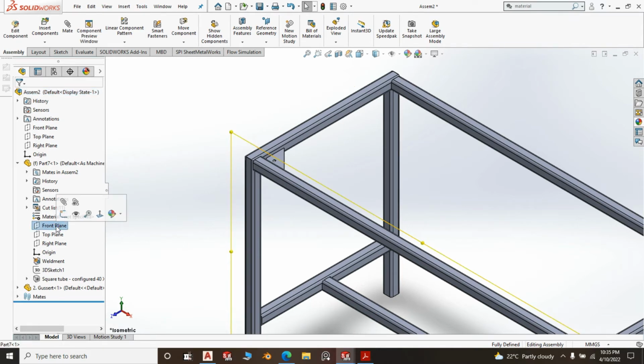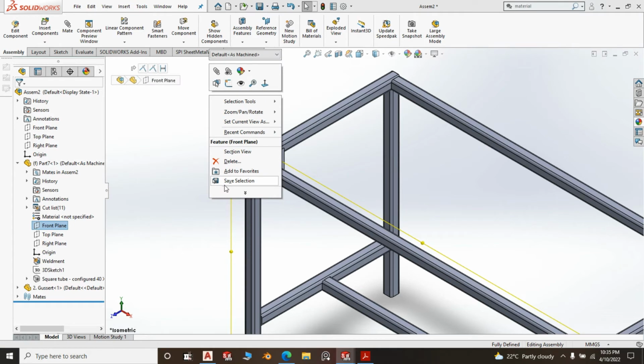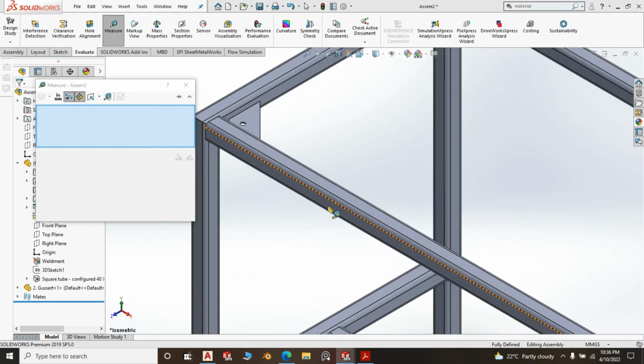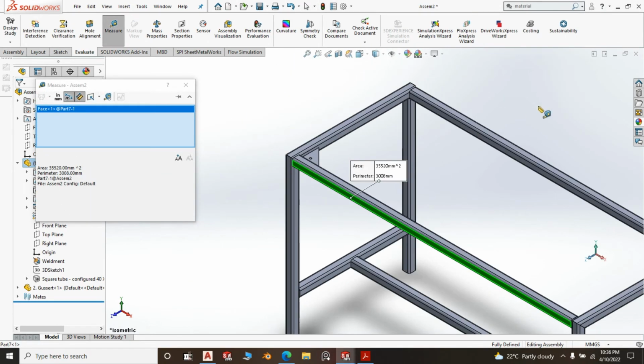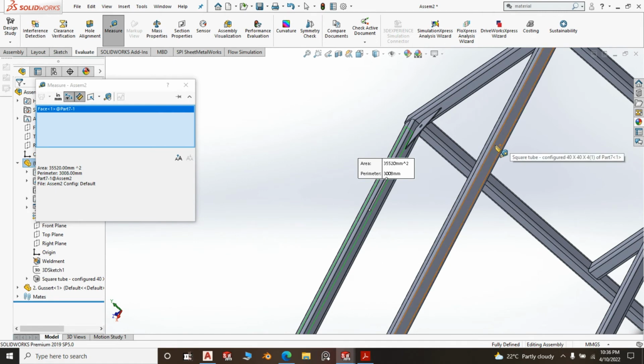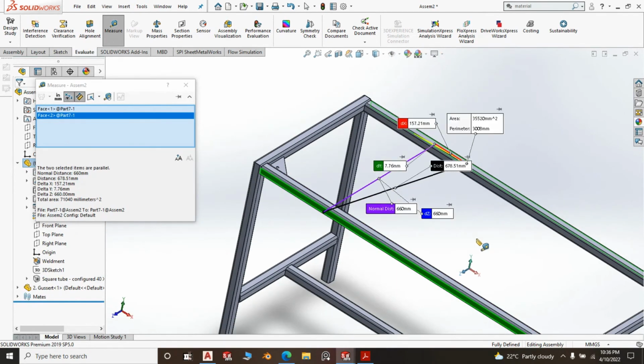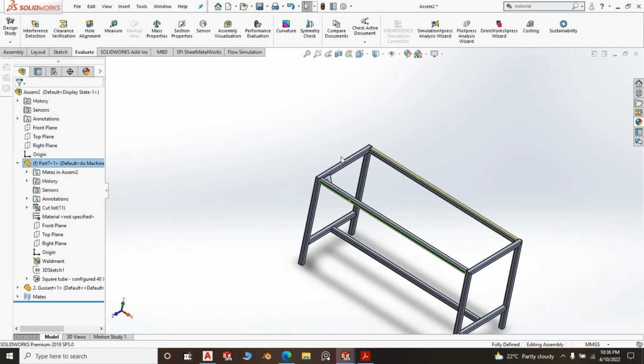What was the distance here? 580? No, this was just 1 second. I told you this thing comes in handy. If you have a poor memory like me, that is 660, so we need 330. We need a reference geometry at 330.